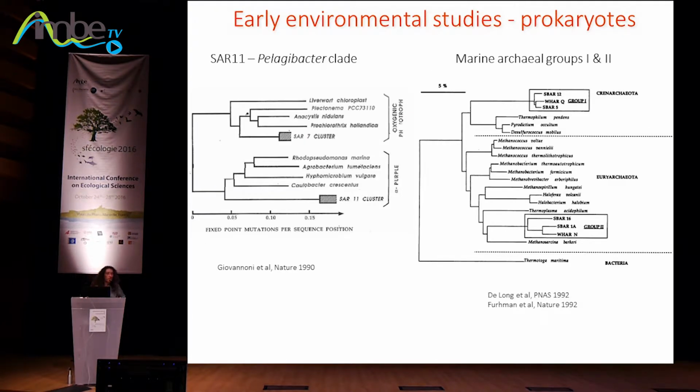So the first applications of this strategy date back to the late 1980s and beginning of the 1990s, and they already allowed the discovery of new lineages. Here are 2 examples: the discovery of the Pelagibacter clade, the SAR11 clade, and Pelagibacter is likely the most abundant genus, the genus that covers most diversity and abundance in oceans. That is a member of the alpha Proteobacteria, and also the marine archaeal groups 1 and 2. Marine group 1 is now known as the Thaumarchaeota, and with years it has turned out to be a key player in the nitrogen cycle in oceans and soils.